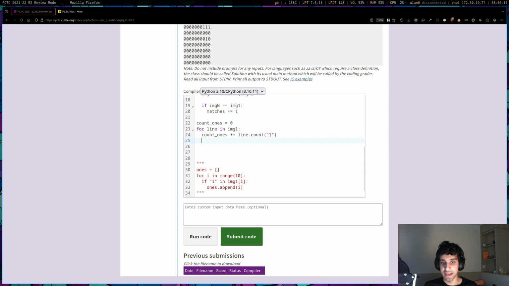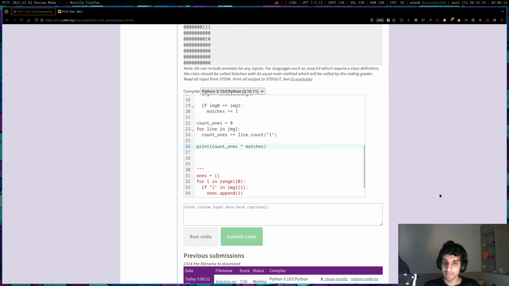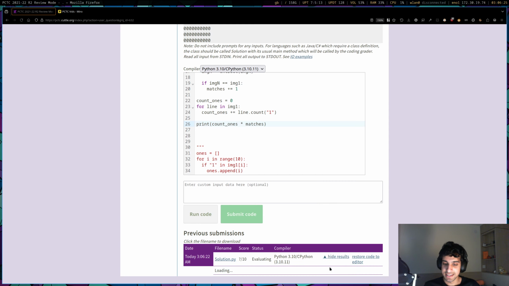So how many ones are in that line? And then, as we said earlier, we just want to print off the amount of ones in that first image multiplied by the amount of matches that we had. And hopefully this gets us 10 out of 10.